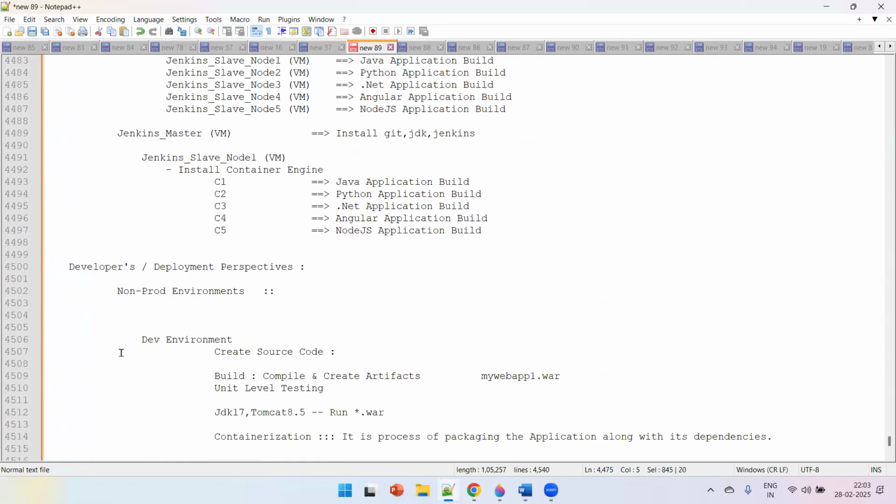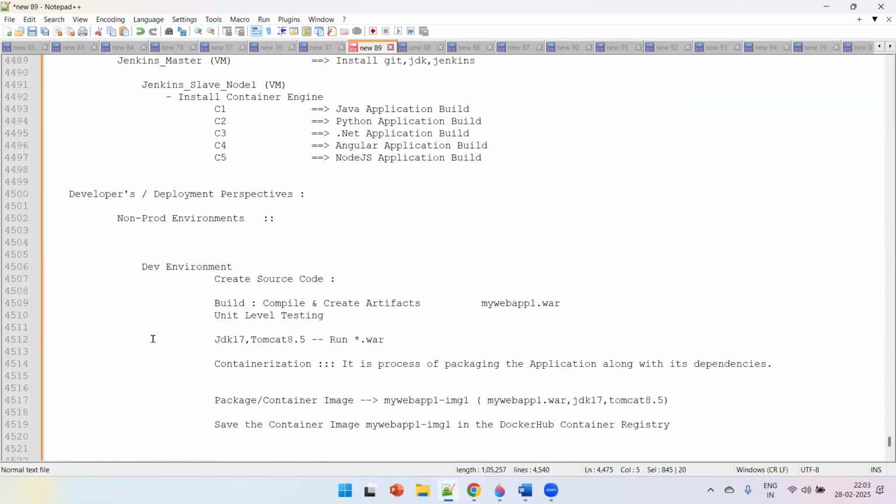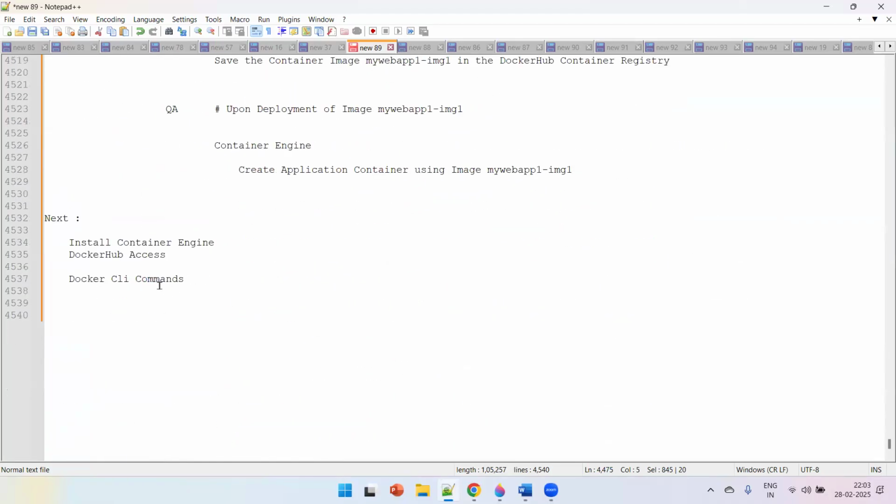From Monday onwards, it will be a completely demo session on the Docker module. We'll focus on the Docker CLI commands. And once I complete Docker and Kubernetes, I'll show you how to integrate and automate this process of containerization using Jenkins. It is not part of your curriculum, but I will still enhance your existing pipeline and show you how to create your end-to-end pipeline as per real-time scenarios.